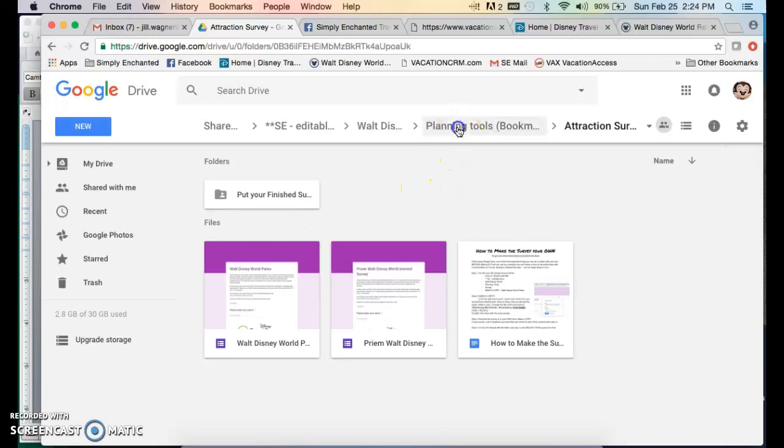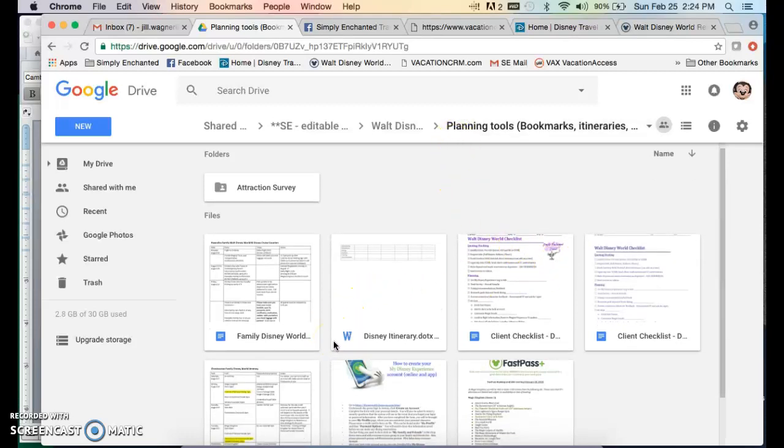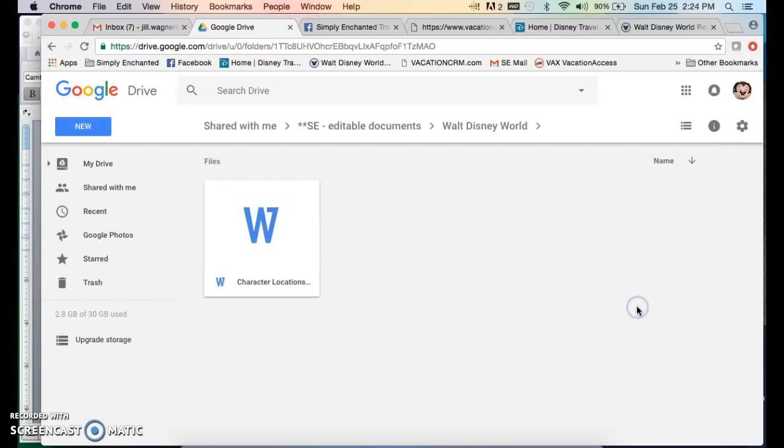So I'm going to go back up here to planning tools, and these are things that you can upload information about planning tools. And I'll go back and move these to where they need to go. So these are just the different areas. If you're thinking, oh, I'm curious what other people do as far as how they tell their clients about where to meet characters, look, here I can go to Character Locator, and wow, there's this whole list, and I don't have to recreate the wheel. And you can save that.